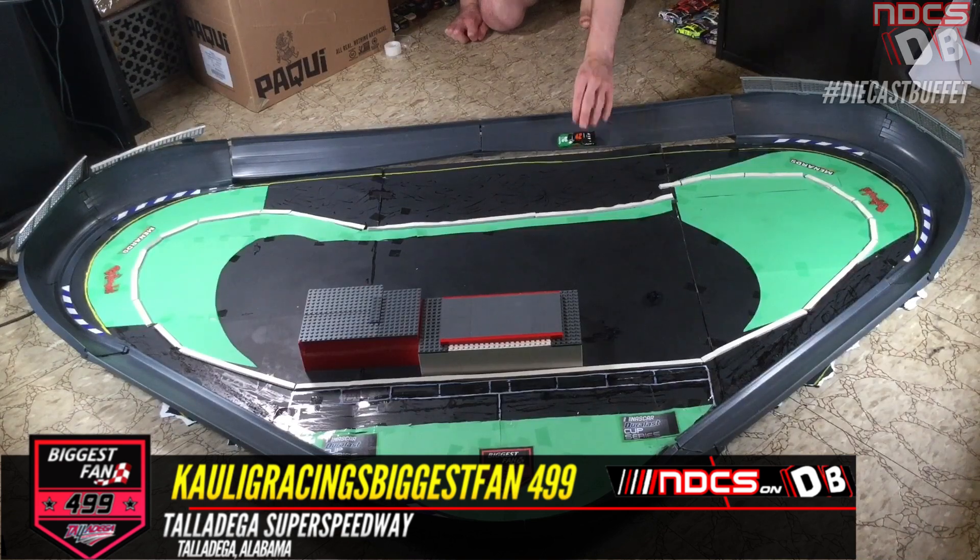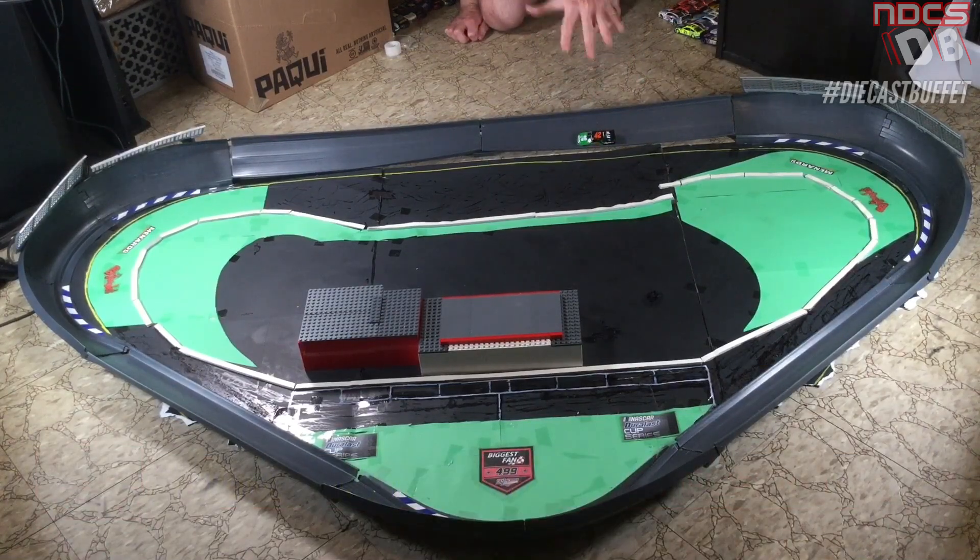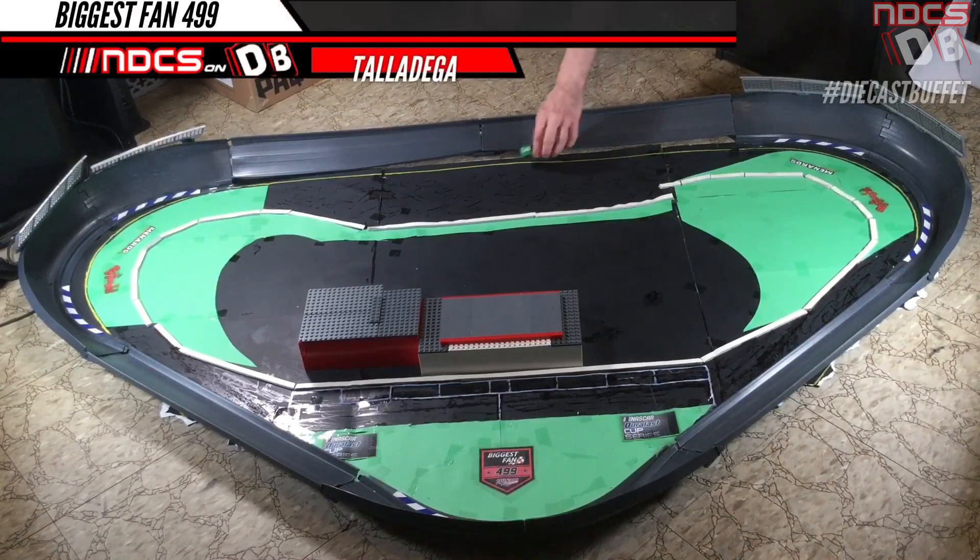Let's run down the rules here. So right here is Ross Chastain. The way the rules work, we push the car. Wherever it lands on the track, that's where the car will stay. So let's say the 42 ends up right here. Car number two, Marcus Ambrose — if you notice this car gets to the back end of that car, that is a completed pass. This is restrictor plate racing, meaning it has a modified racing format.